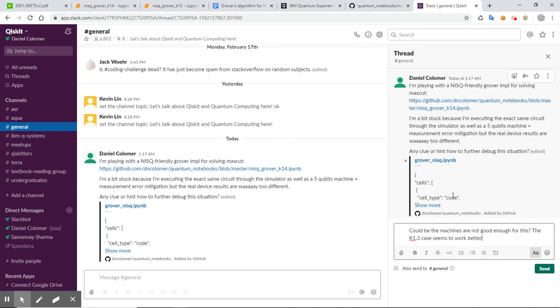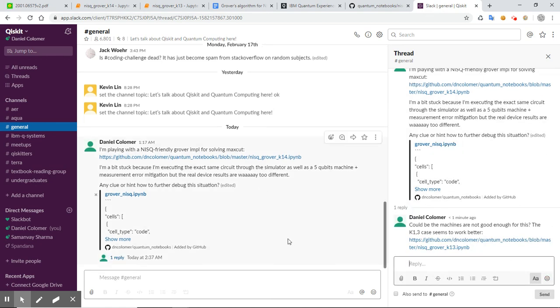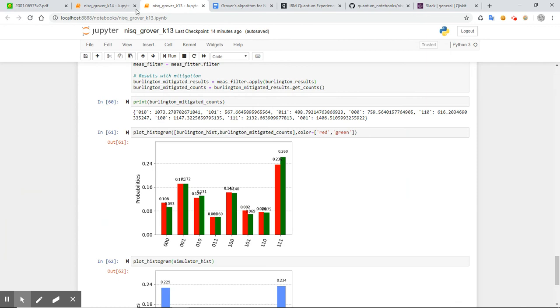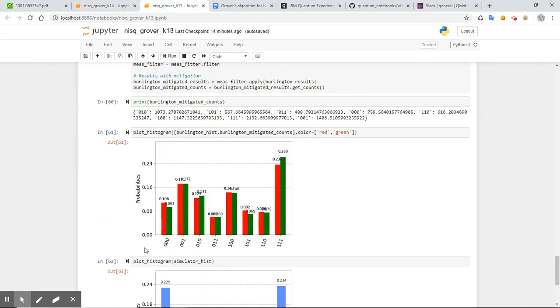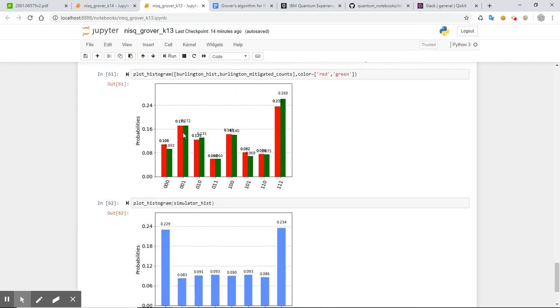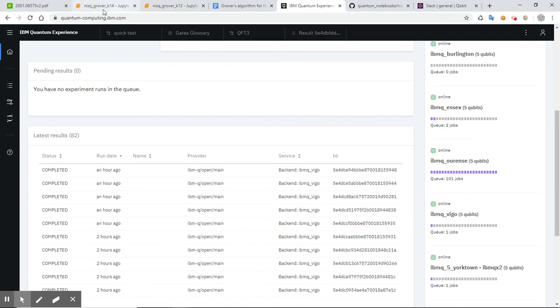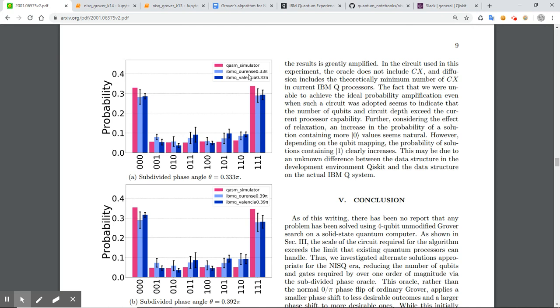This works better. Cool. Yeah, let's see. Oh, it was a short video. So K13 seems to work, or at least seems to be a bit more promising. But I'm definitely not getting the same results like they do. But they use Orense.